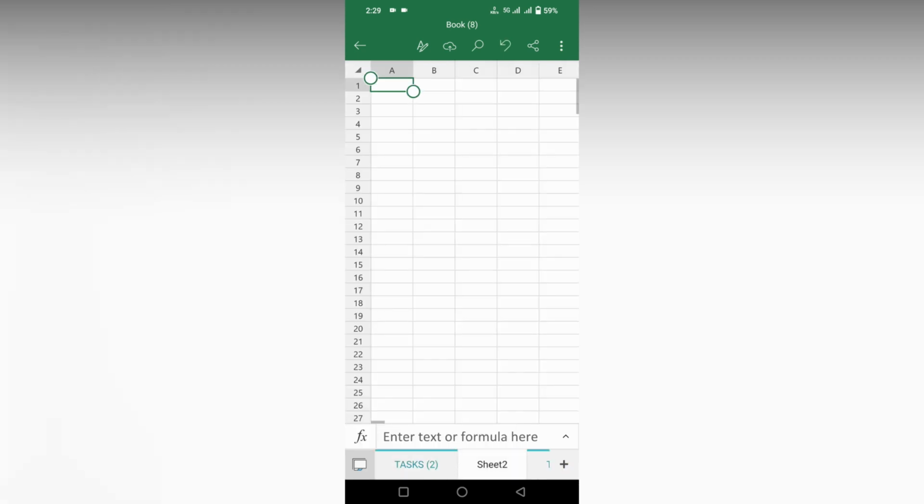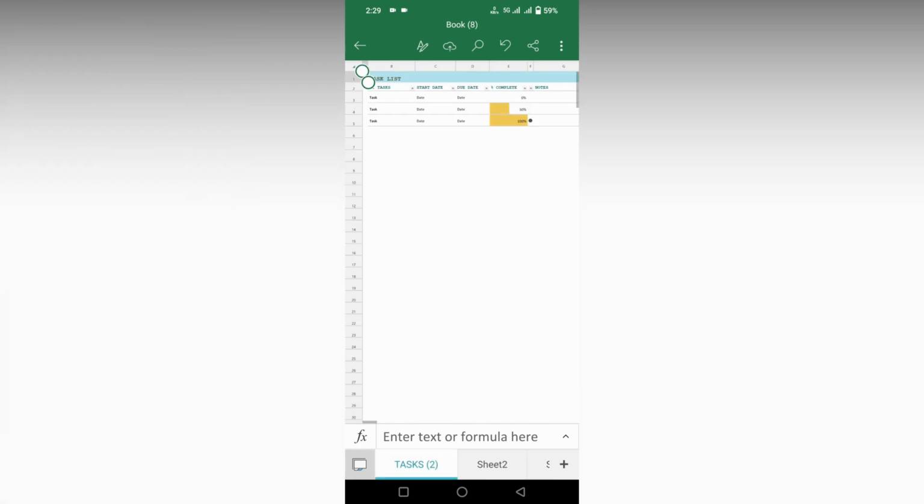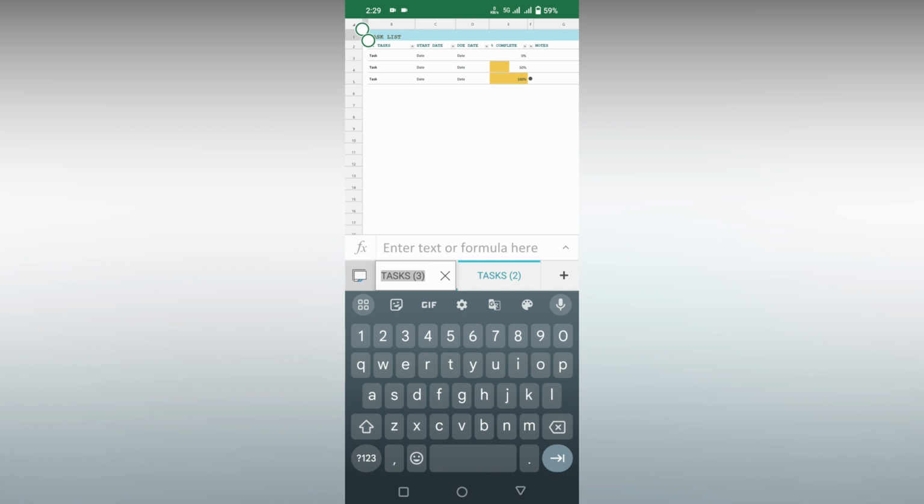That's it. The duplicate option is so important, because if you are changing any data here, you just make a duplicate. If anything goes wrong, you can just delete the new sheet and use the old sheet again. So just click on the sheet that you want to duplicate, and you will see a pop-up here, and you just click on duplicate. You can make a duplicate as many times as you want, and you can rename the sheet for whatever you want, like data.